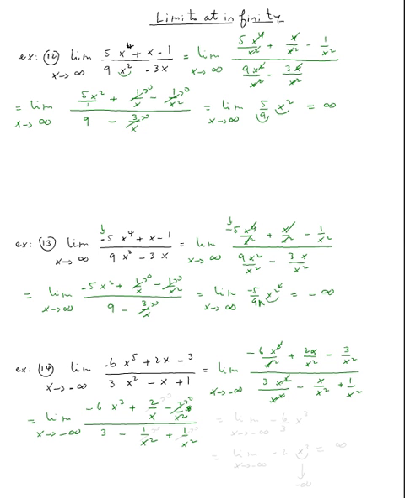We know this goes to 0, this goes to 0, this goes to 0, this goes to 0, meaning the limit, right? So this is equal to the limit of minus 6 over 3 x cubed as x approaches negative infinity, which is equal to the limit of minus 2x cubed as x approaches negative infinity.